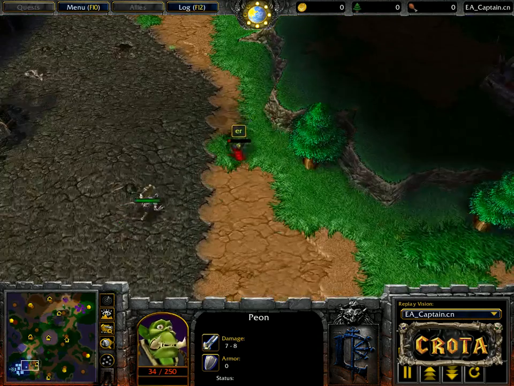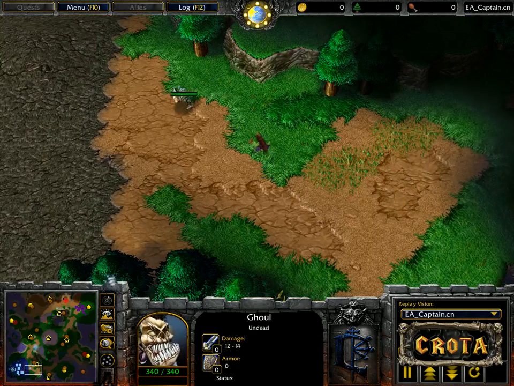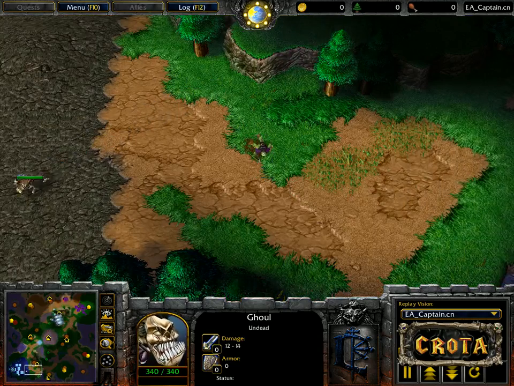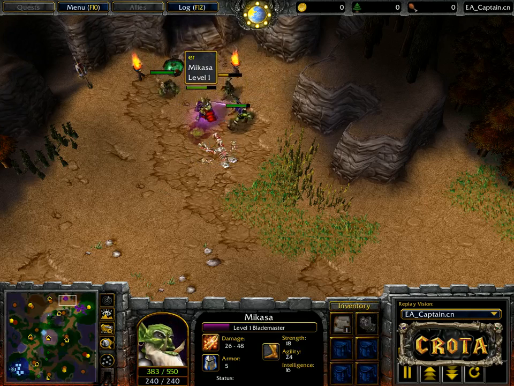And, oh, what is that? Leaving the Ghoul to finish it off. And the Ghoul will be able to take down that one unsuspecting peasant fairly quickly. Acolyte now making its way back around as the Blade Master already picks up an early Gloves of Haste.